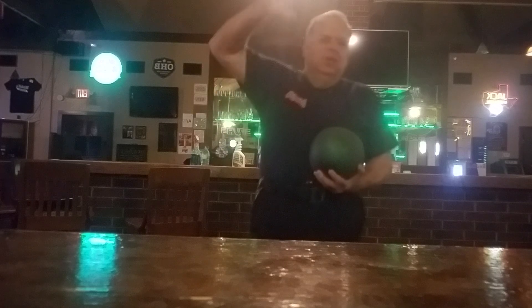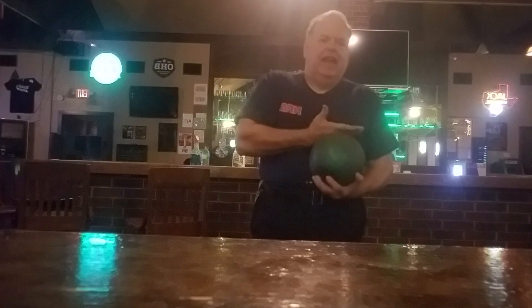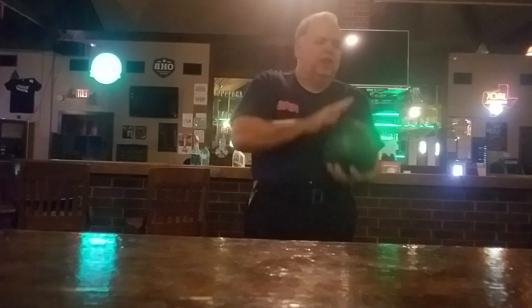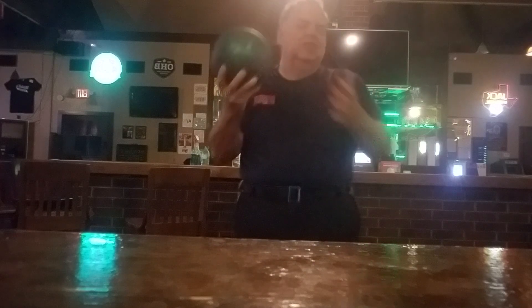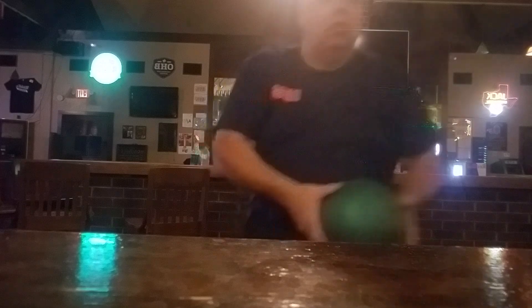Practice the chops — open hand, knife edge, back of the hand — at any kind of different height you can do. Choose three heights. You can put the knife edge over something where you can hit it at the top; that's even better for hitting somebody there. Anyway, that's the bar workout one. Hope to see you this Saturday. I'm out.